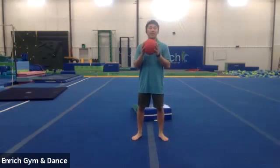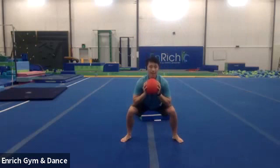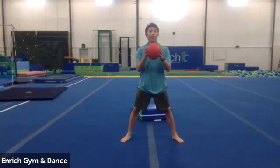We're going to do a squat lift. So we're going to squat like this, and then we're going to extend. Squat, squat, tall, okay? So we're like the sun. The ball is the sun, we're doing sunrise squats. We're going to do 10 of these, okay? On my count, ready, feet apart. And one, up.